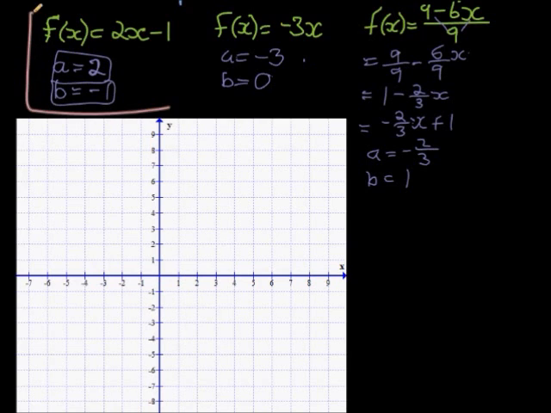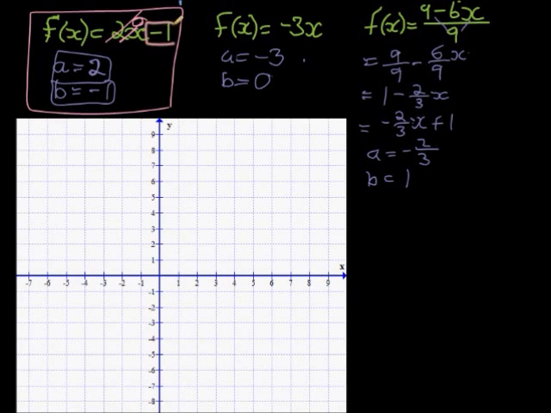So let's go and look at our first function. We need two points. The first point is very easy to find. I just make x equal to 0, but when x is equal to 0, 2 times 0, that portion will cancel away completely. So the b value will always be the y-intercept. So negative 1 is the y-intercept. So we have one point already.